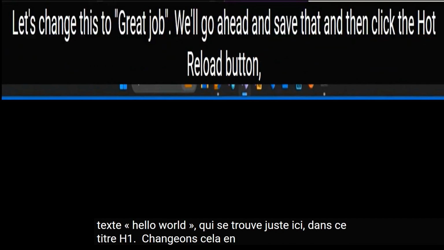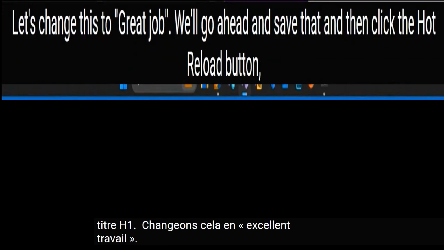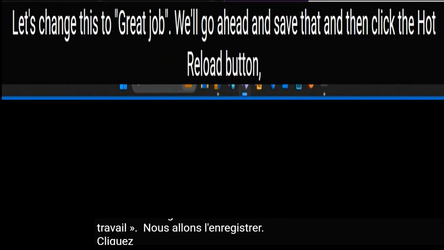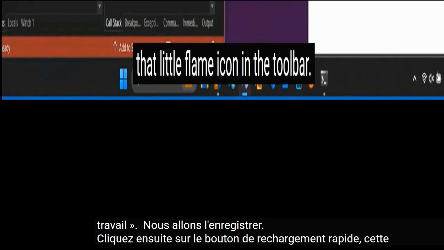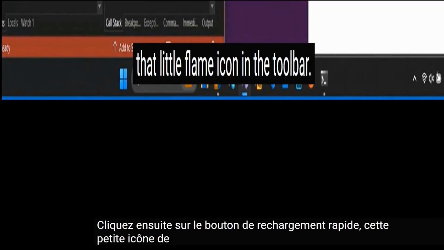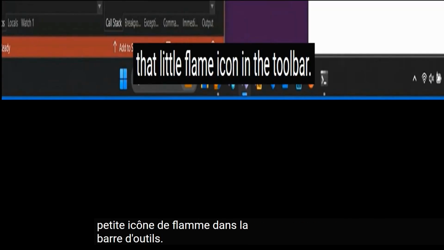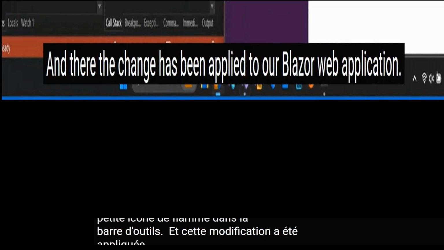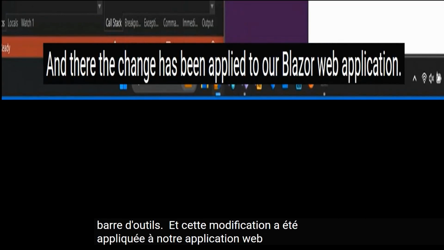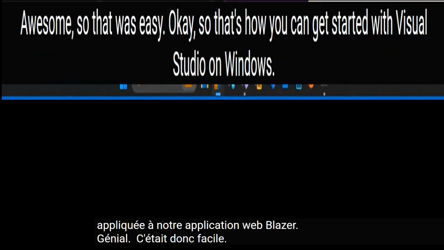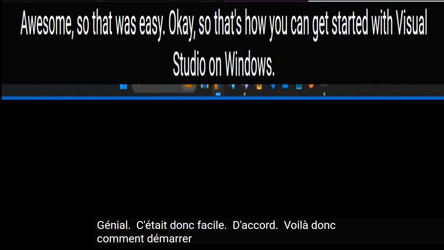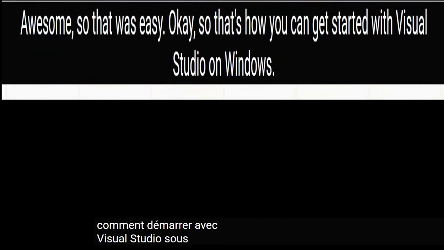Let's change this to "Great job." We'll save that and then click the Hot Reload button, that little flame icon in the toolbar, and there the change has been applied to our Blazor web application. Awesome, that was easy. So that's how you can get started with Visual Studio on Windows.